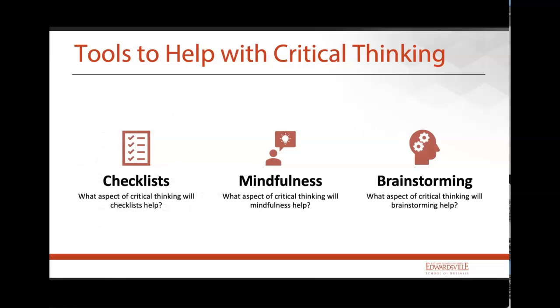There are a few tools that we can use to help us with critical thinking. Number one is checklists. Checklists can really help us by enabling us to take things out of our frontal cortex and put them in the checklist, things that are important but that take up mental space. If we don't have the checklist to make sure that we are following through on those individual items that are required to be done, and we're holding that checklist in our head, it makes it difficult for us to comprehend things outside of our basic assumptions.